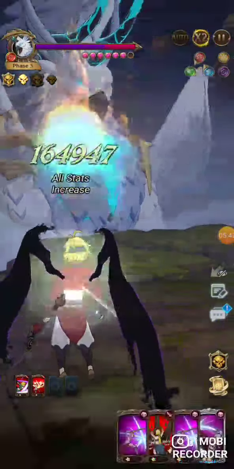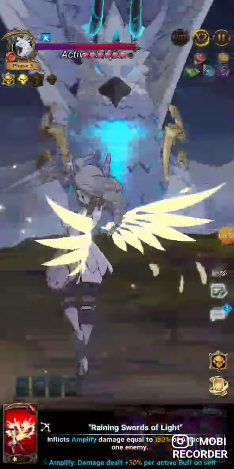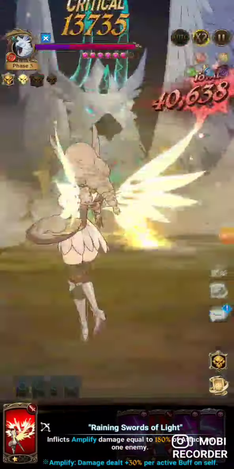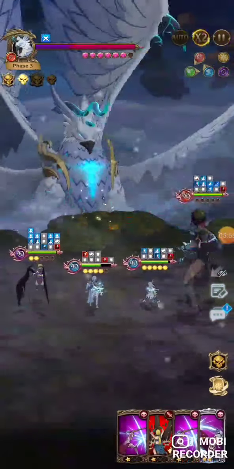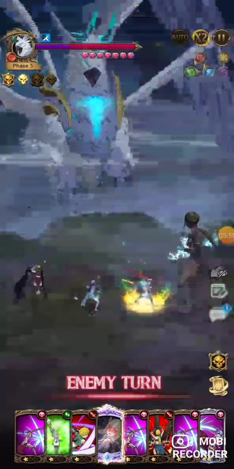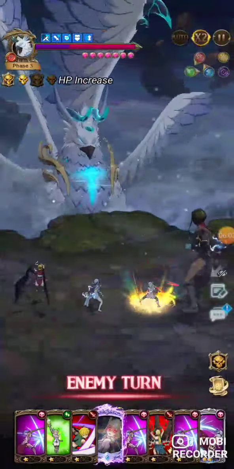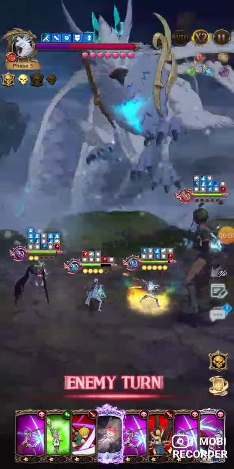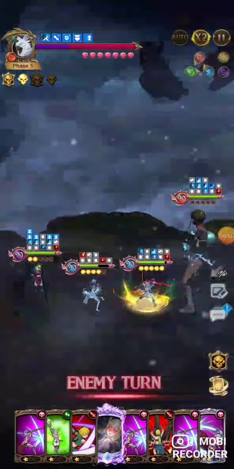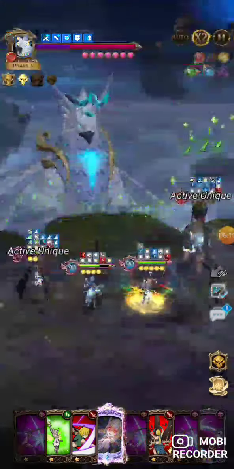Matrona doing 15k, not very good. Here comes Meli, 272, not bad at all. Alright, I'd like to think that we can kill here. We can. We got heal, we got buff removal, Meli single target, and gold ult. That should be more than enough.